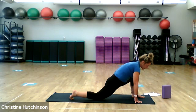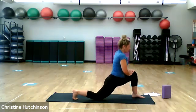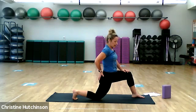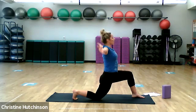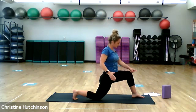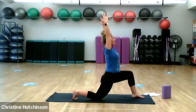Make sure that feels good and safe. Walk your hands up, push the floor away, or push your belly away from your thigh. Engage that right glute, belly pulls in, arms come up. So really feel the balance and strength. Press down to that left heel and pull it back, right hip forward.